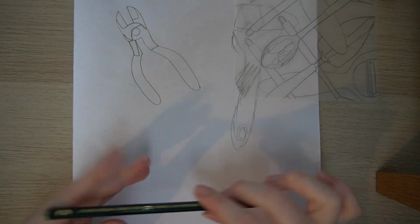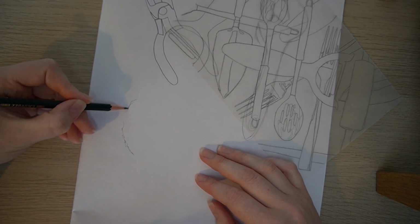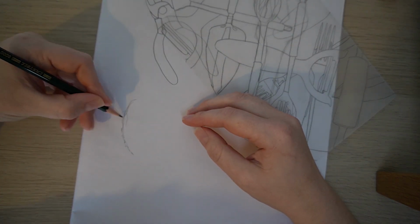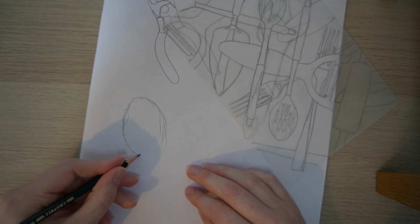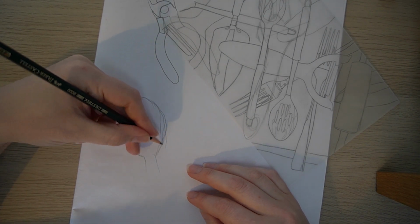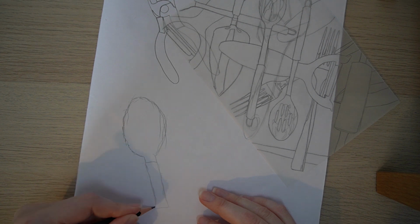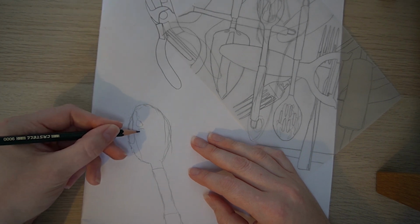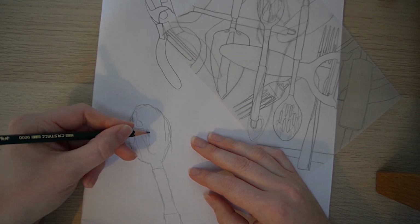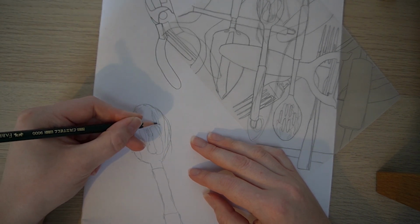Next up, I am moving on to an opposite hand drawing. So my normal hand is my right hand. I've got the pencil in my left hand, and you can see that my lines are slightly more shaky, slightly more curved, less smooth, but actually it gives a really nice sensitive drawing, and it really encourages you to look more carefully at the object, because you need to add that more detail, that little bit more concentration. So just finishing off the spoon now, and still adding in the final detail. These are the highlights on the spoon as well. So quite a nice little drawing. I feel quite pleased with that one actually, with my opposite hand.